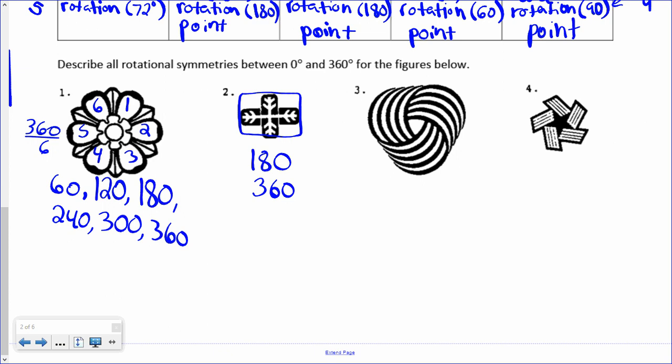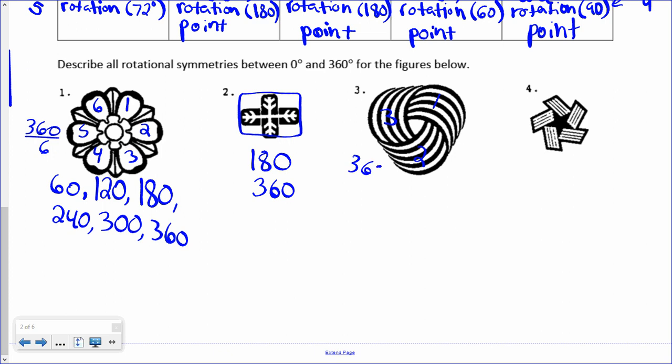What about this one? Does this look more like a circle or a rectangle? It looks more like a circle. If it looks more like a circle, that means it's going to be a regular shape, and you can use that 360 division rule because 360 is for a circular kind of rotation. How many different pieces or sections does that have? Three. I have this one, this one, and this one. So it's 3 different parts that have the repetition for the symmetry. So how much would I need to rotate it in order for it to look exactly the same, if I only have 3 sections?